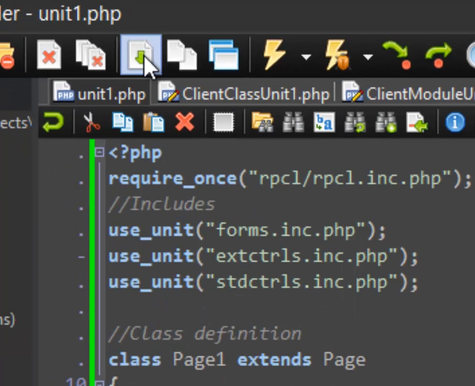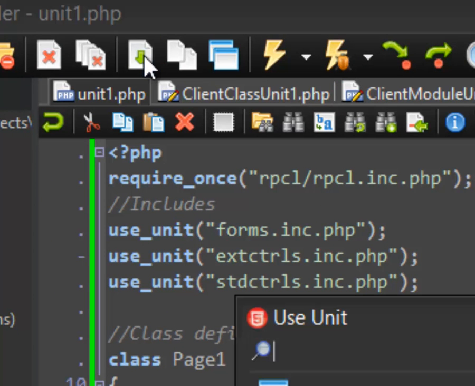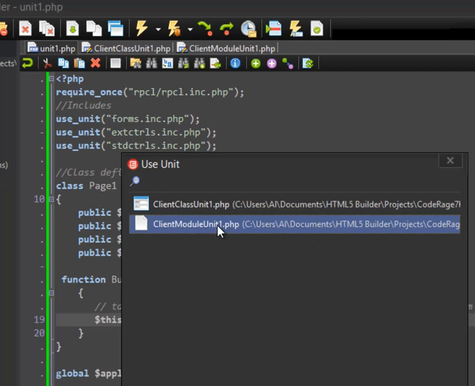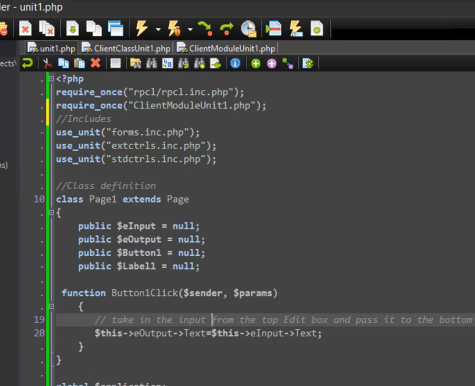We do that by using this icon, use unit, and I want to add the client module Unit 1 to our application, and by doing so we get the required ones, client module unit 1.php.